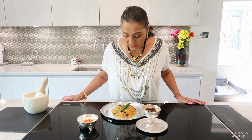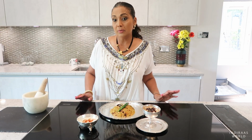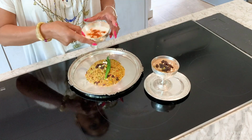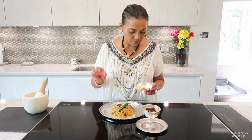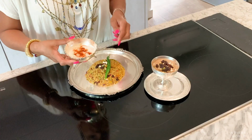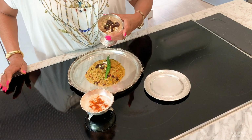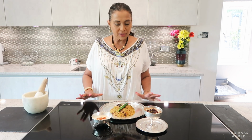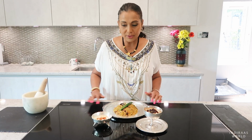Right, and here we have it. Here is my quinoa pulao with quorn. So Q2 pulao. I thought that was quite cute too. Anyway, there. I've served this up with a little yogurt raita, which is just yogurt, tomato, coriander, and I've sprinkled some chili powder because it looks pretty. And that's the main course. And our dessert, which is my quinoa kheer. Now, I put it on very Asian, Indian-y old silver, and it looks much prettier. So that's all I have to say about the food.